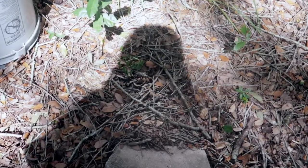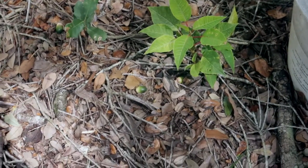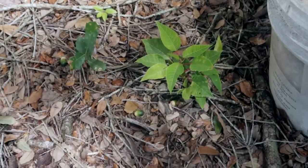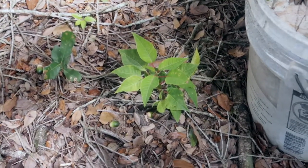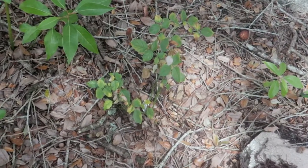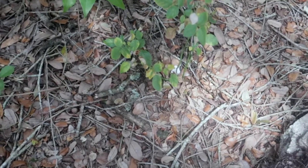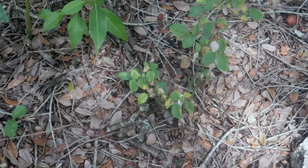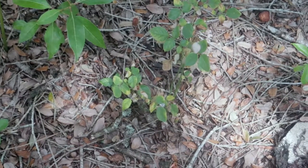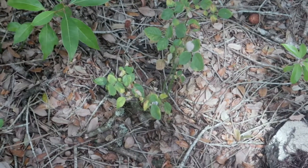Here are the poinsettias. This one I'm a little worried about — it's not really growing — but this one over here is growing quite well. In the next few weeks we will start doing things to make the poinsettias start producing flowers for Christmas. Here is my rose bush which is giving me signs that it's not doing so well. I'll probably water it today so it doesn't completely die on me. The leaves have completely died so I'm going to water these plants since it hasn't rained here in a few days — give it what it needs and hope it will come back.